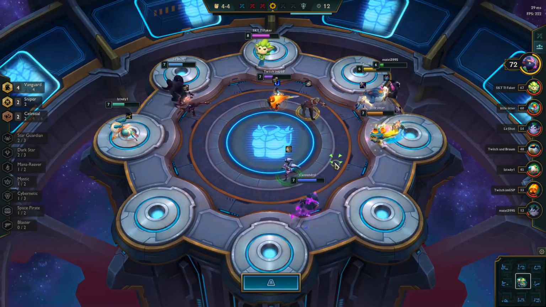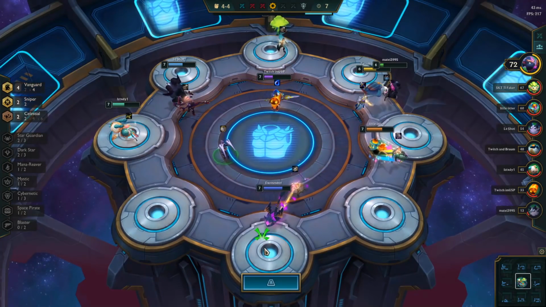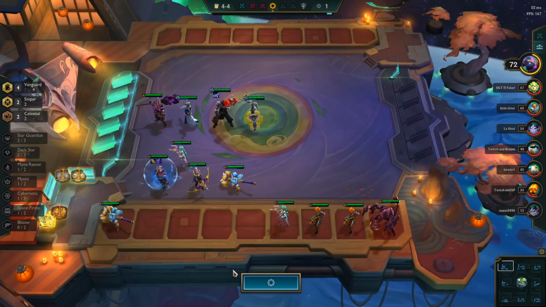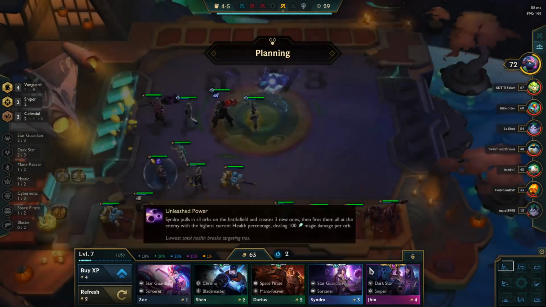If I can get GP here, that's absolutely insane because he has a belt on him as well. And I can use that belt to make loads of things in the late game, like a Morellonomicon. I can use it to make a Redemption if I really wanted to. So I actually think belt is a nice item on GP in this particular instance.